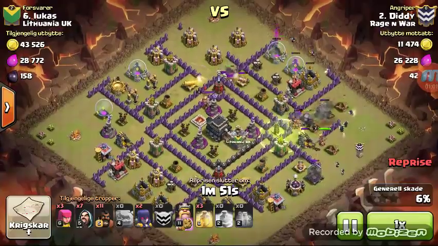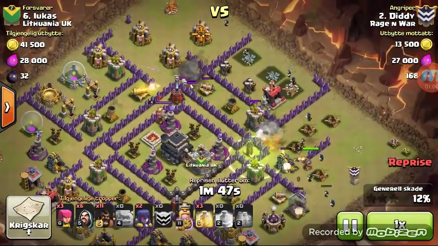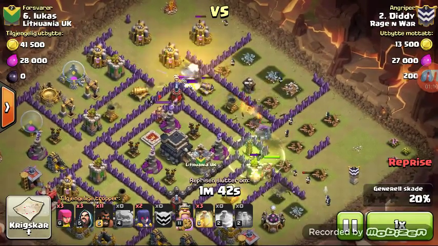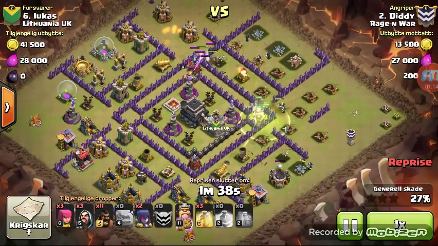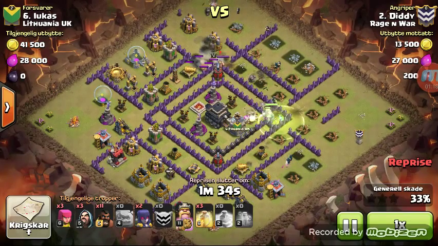Check that out. His golems activate that giant bomb down here, and he uses a jump spell to get into that enclosure with his initial kill squad. You may notice that Diddy does not have an archer queen on this attack, so he's going at it without her ability, which makes this attack even more special.